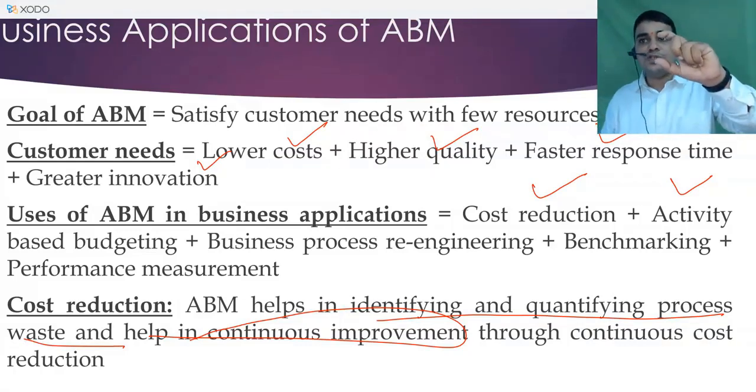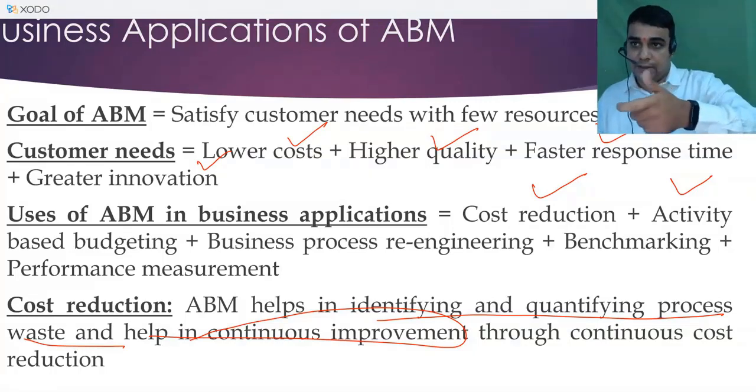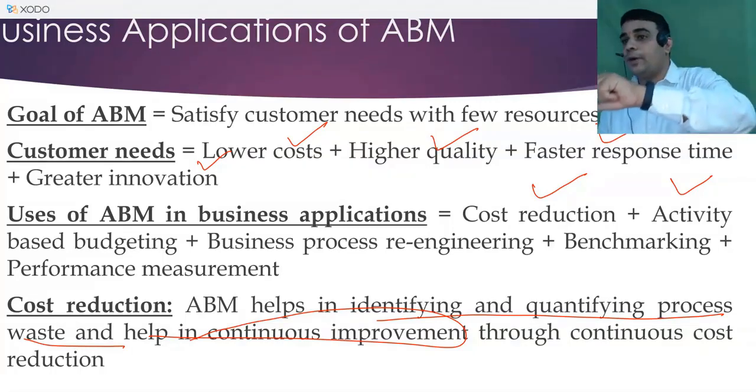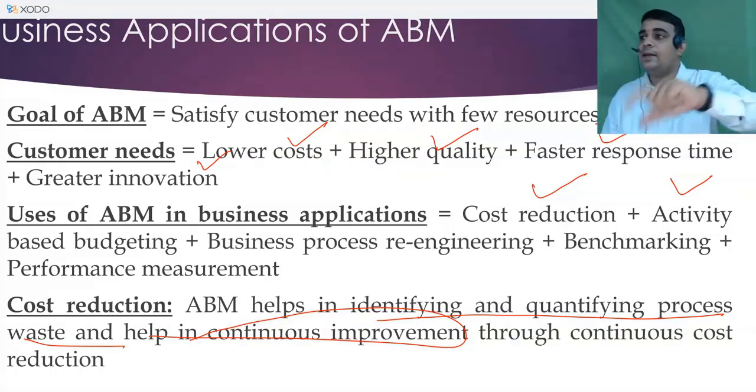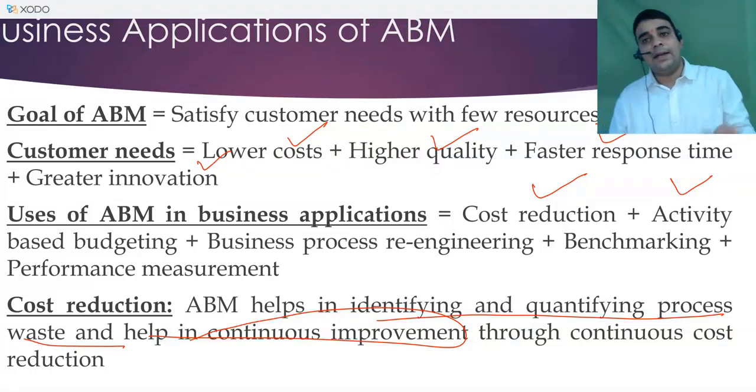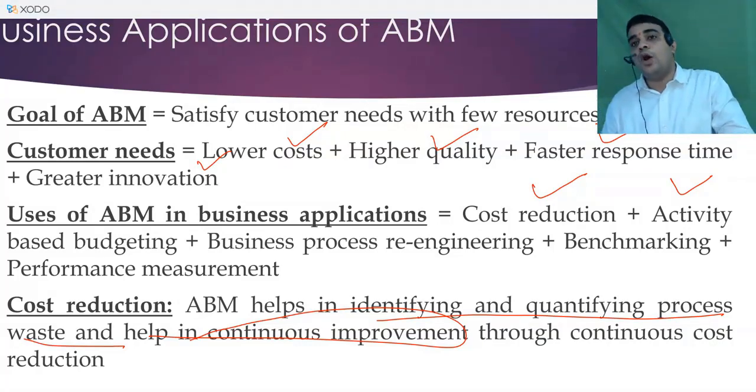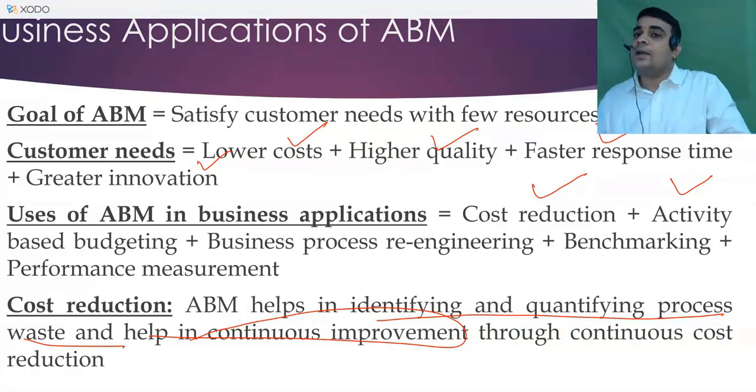For 10,000 units, you will need 10 production runs. For 12,000 units, you need 11 production runs. For 15,000 units, you may need 12 production runs. It may not be moving at exactly the same rate. Some items may move at the same rate also. You will have to decide the CDQ for different levels of volume which an organization is likely to do. This way, I can also do my resource planning in a better manner.